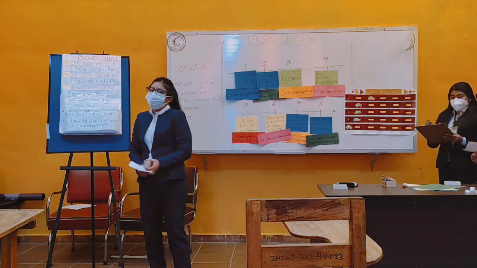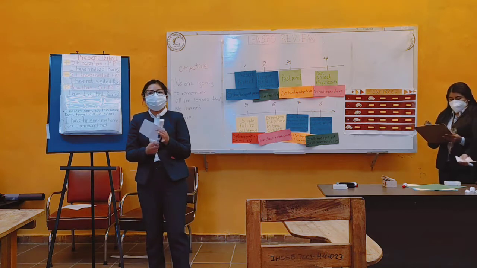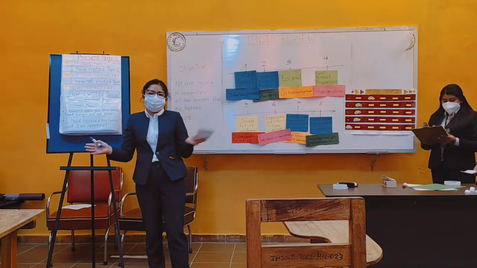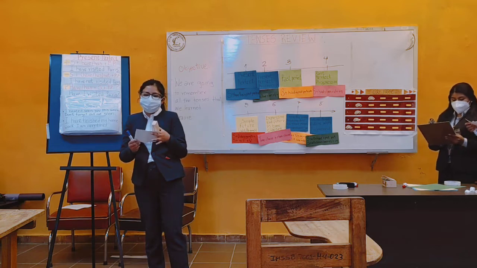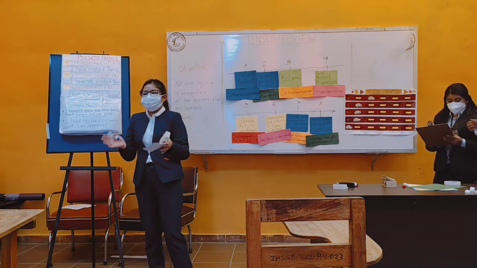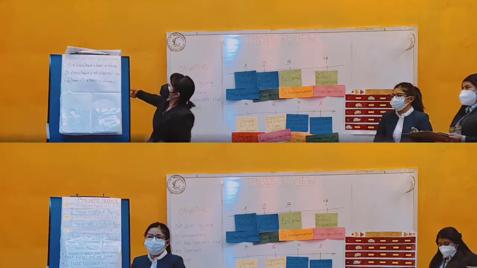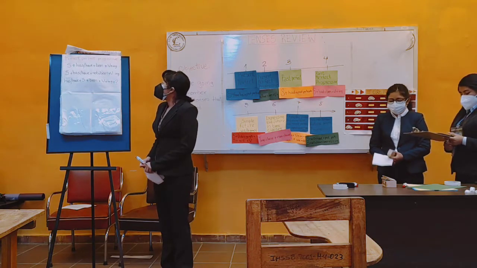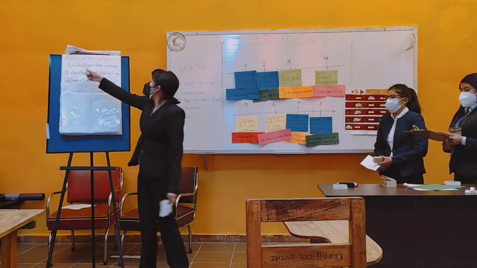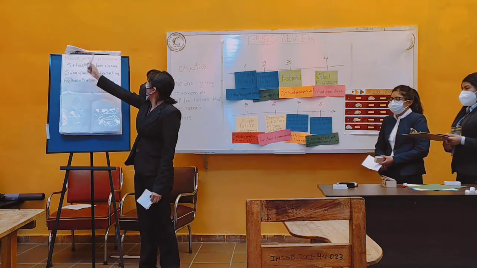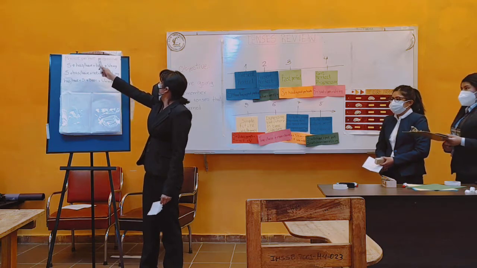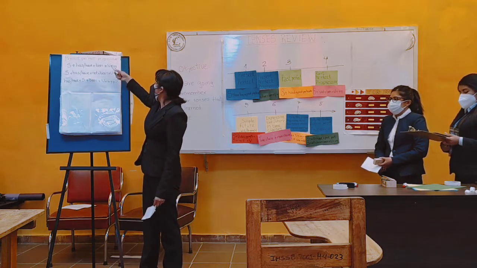Present perfect. We use present perfect to talk about a past point in the line, a past event, but we don't focus on the time. Our next tense is the present progressive. The formula is that we use the subject plus has or have, depending on the subject, plus been plus the verb ing.